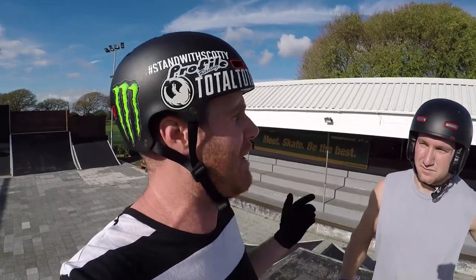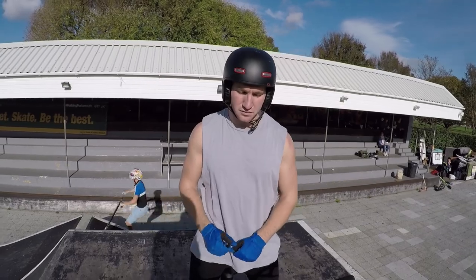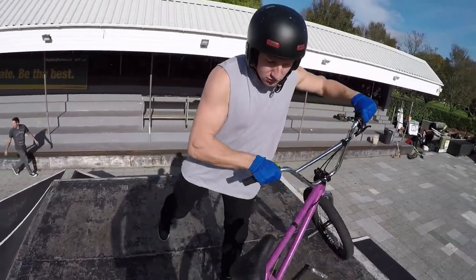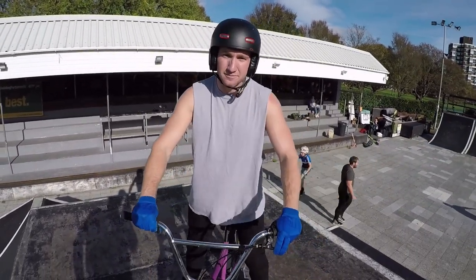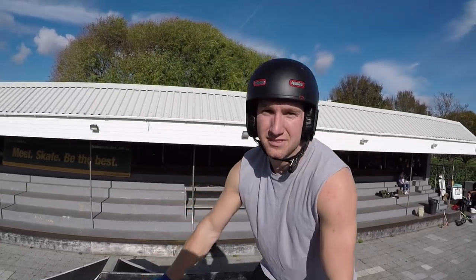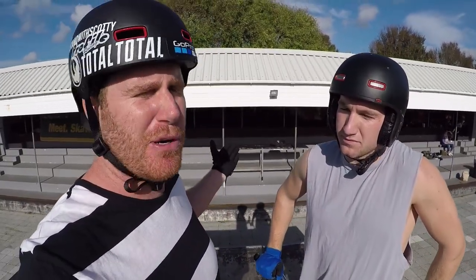Declan is going to run us through how to do a tail whip next. This is one of the more advanced manoeuvres — once you pull your first tail whip, you never lose it. With a tail whip, you want to first start kicking it as hard as you can, but make sure all your body weight is over your handlebars. As it comes round you're really close, so stay over it, kick it hard, and as soon as you see it coming round, catch it and chuck your feet on — jump for the pedals. You're going to crash this one, but once you get near the pedals, you're going to progress every single day.